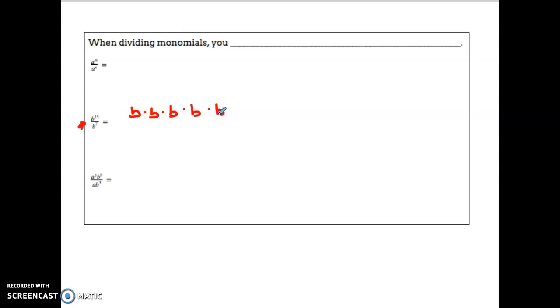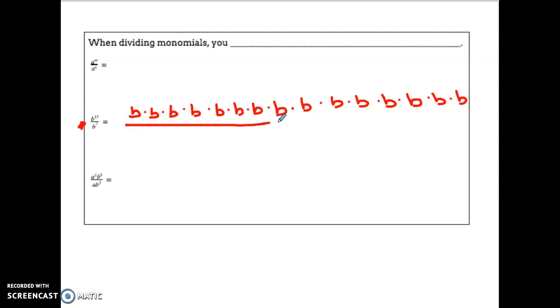1, 2, 3, 4, 5, 6, 7, 8. If it's any consolation, it's harder with a mouse. 9, 10, 11, 12, 13, 14, 15. So that's my numerator. And my denominator is b to the 7th. So I'll need 7 b's on the bottom. So I have 15 b's up top and 7 on the bottom.